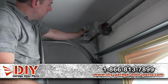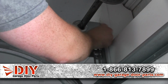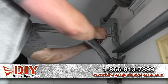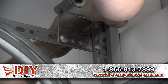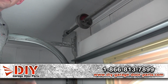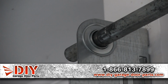So you're gonna take your left end bearing plate, put it back on, bolt everything back up just the way it was. And it's a good idea to go ahead and lubricate this with something like the Denko Gel Lube or the Pro 44 Lube that we sell on our site. Spray it where it's getting the shaft and the bearing, and kind of in the bearing races there too.